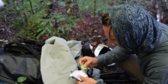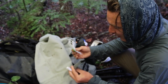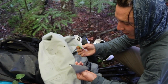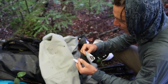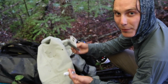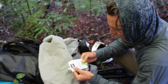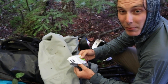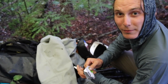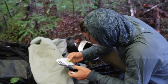But luckily, I realized that I have a repair kit in my sleeping pad, and we figured that if it's good enough to hold air, it's probably good enough to keep out water. We're thinking that. So I'm gonna spend the next couple of hours trying to repair this, and I'm sure you'll get an update tomorrow. If I'm wet, it didn't work. We'll soon find out.